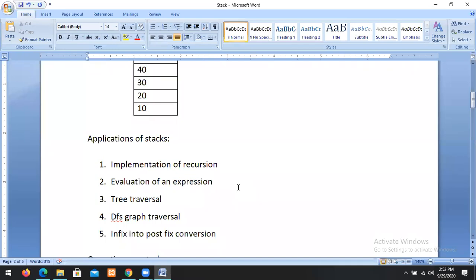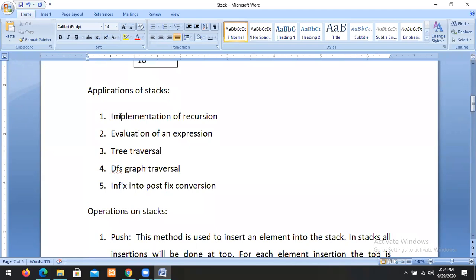When we use stacks, the highest priority operator will be evaluated first, and the lowest priority operator will be evaluated last. In order to implement this, we use stacks. Then tree traversals, DFS, graph traversal, infix to postfix. These are all applications; to implement these, we require stacks.